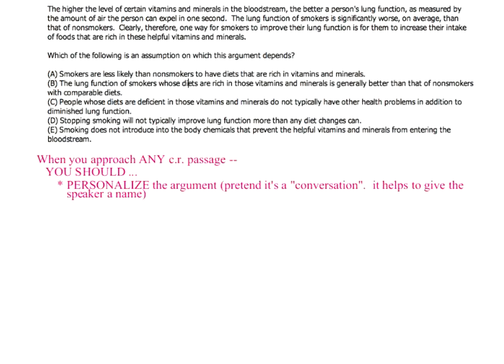Those are objectively the same question. Someone's point would be the conclusion of their argument, but still it's much easier for human beings to answer a question like, what is Sarah's point, than it is to answer a question like, what is the conclusion? Because we're people. It's easier to think that way. The other thing that you should do is put the argument into your own words to help comprehension. As long as the argument is still in someone else's words, then the comprehension is not really there. It means you don't fully understand what it says. But if you put it into your own words, then that'll help you a lot here.